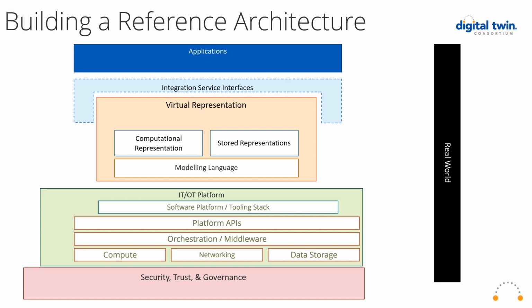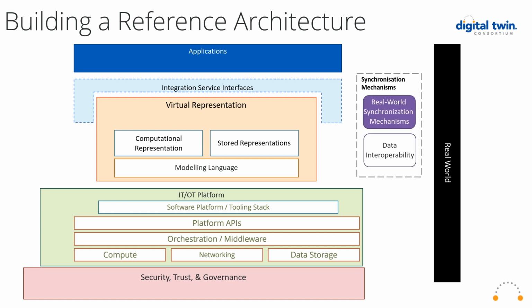On top of that, we then have the synchronization mechanisms, because without these synchronization mechanisms, the digital twin is just a model. It's just a simulation. And we'll come later in this webinar to look at the maturity piece and understanding the role of data to define a digital twin and really elevate it above what could be fantastic models and simulations is critical.